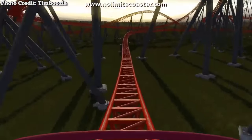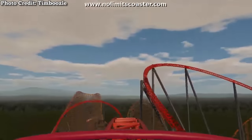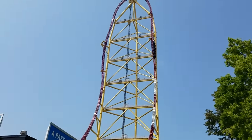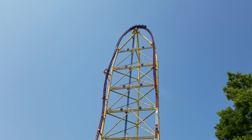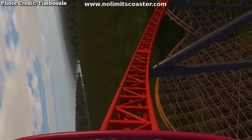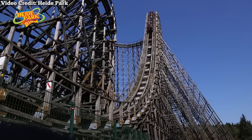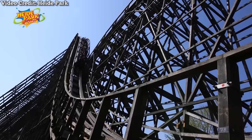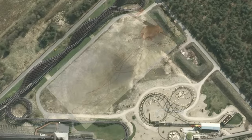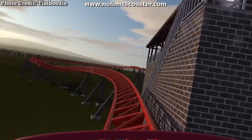Unfortunately, the project would run into several obstacles. First, the park was unable to get a permit to build the coaster in the spot they had in mind, and had to move the proposed construction site near their bobsled coaster, Boban. Alleged height limits in the new location would force the park to scale the project down from 410 feet to around 335 feet. The opening of Top Thrill Dragster in 2003 would then put the world record out of reach for the park. Constantly delayed and with attendance concerns, by the late 2000s the project seemingly vanished into thin air.